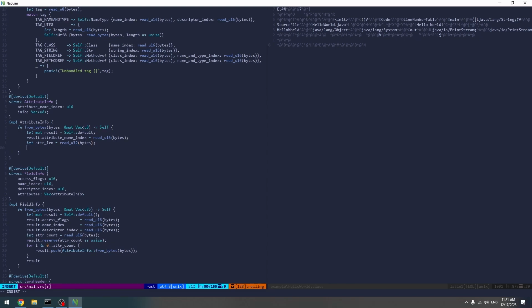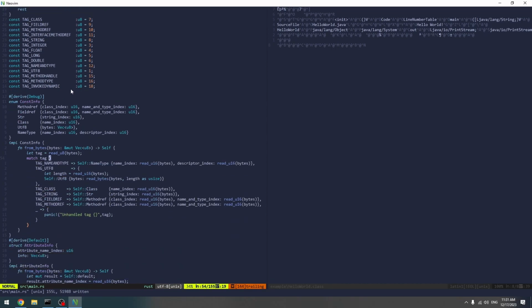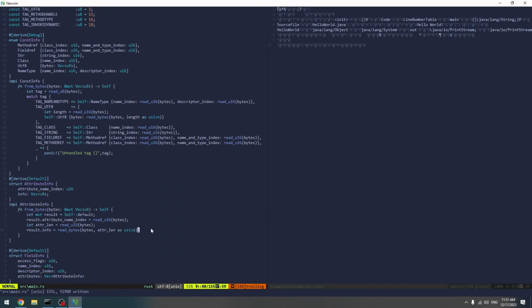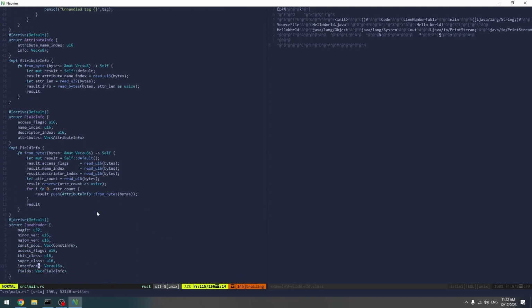And then we can just do something like result.info equal to read bytes of bytes, and then array length as usize. It was like that, right? Okay, it was like that. And then you just return result, right? So that makes sense. And that's it, right? That should be everything.